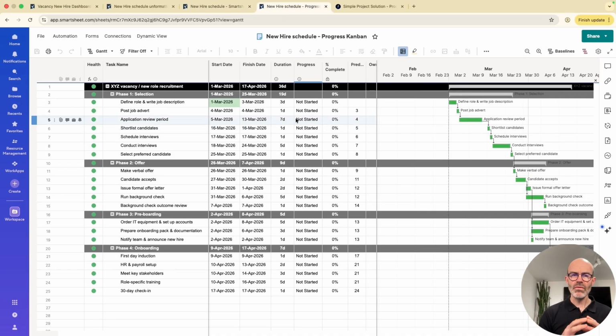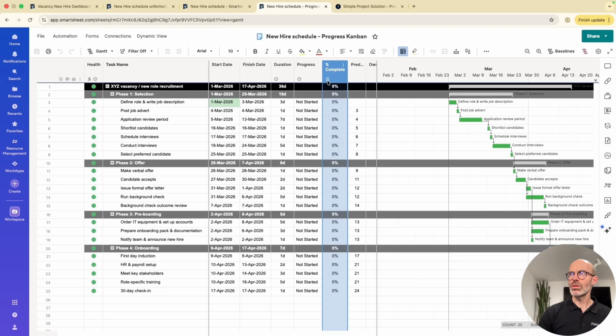And the reason for this alternative version, I've called it Kanban version, is it means you can also use the board view and drag and drop progress as well, which you can't do if you've got the formula which we've got set up in the other way. So in this case, I've got the percentage complete column. Actually, this is a locked column, which most users wouldn't be able to use. Now, I've changed this instead from a formula to be not started, in progress and complete. So someone can just say, well, I've started that task now, it's now in progress.